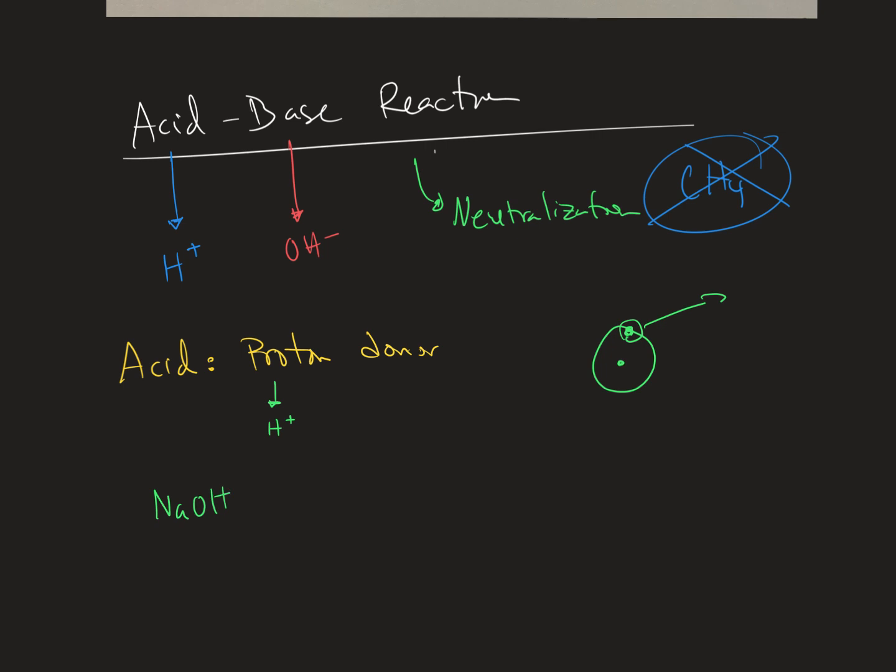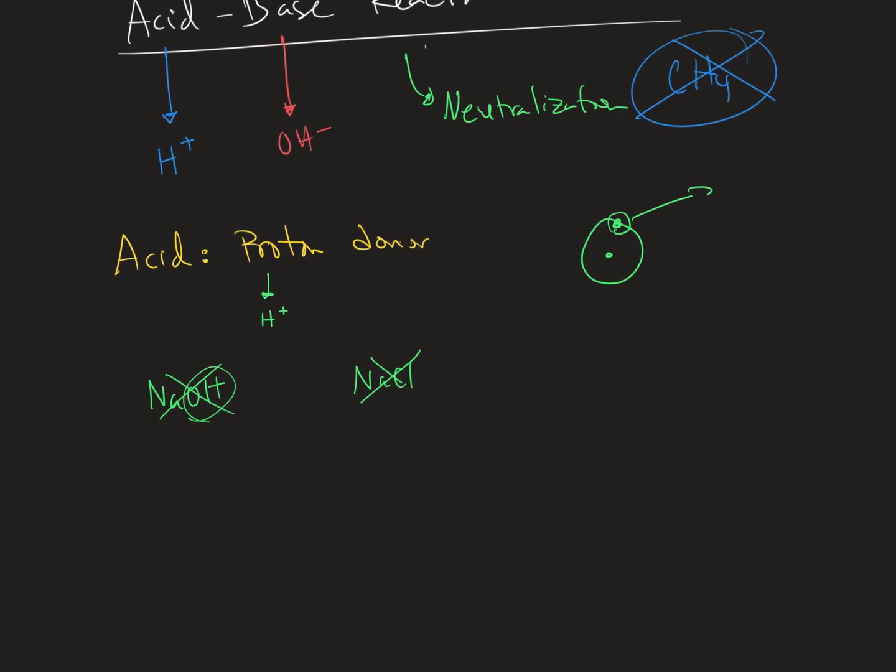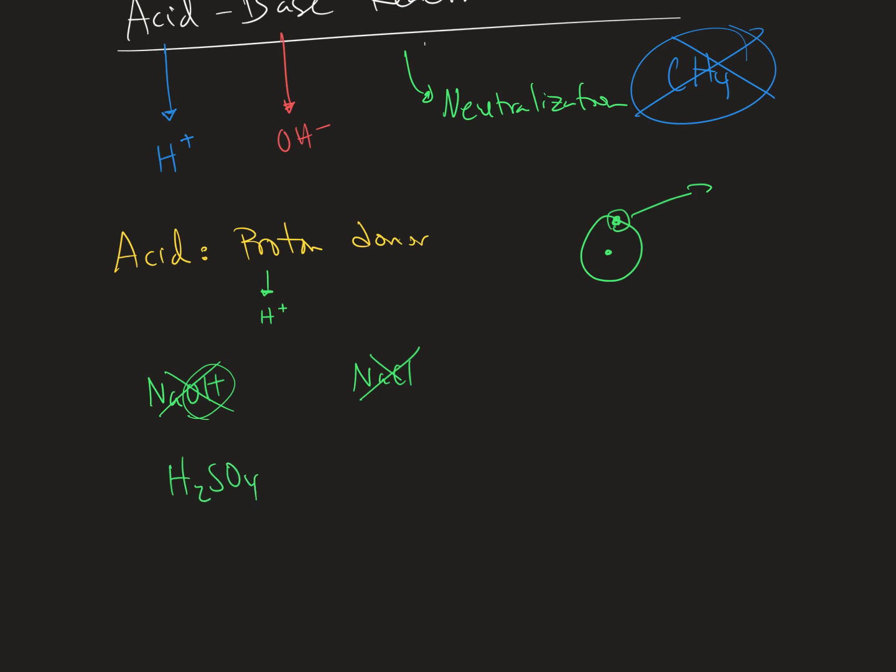Is that an acid? No. It's a base, because it has hydroxide. What about that one? Is that an acid? Why not? It doesn't have any protons to donate. It doesn't have any hydrogen ions to donate. So these are not acids. What about H2SO4? How many protons can it donate? Two of them. It has two to donate. It doesn't mean it will donate both of them, depending on the reaction.